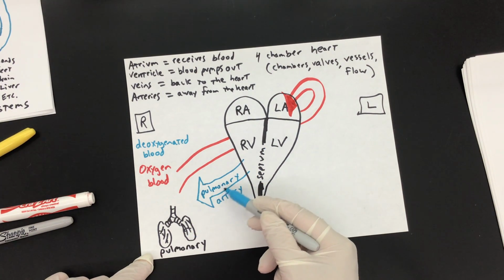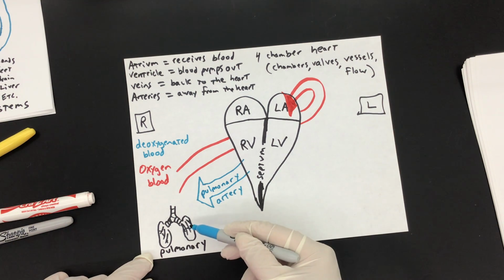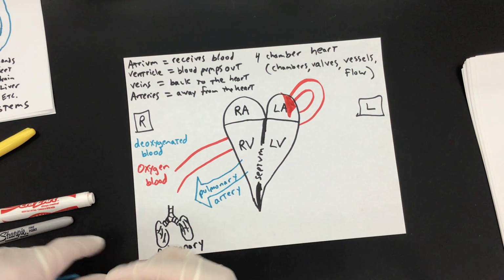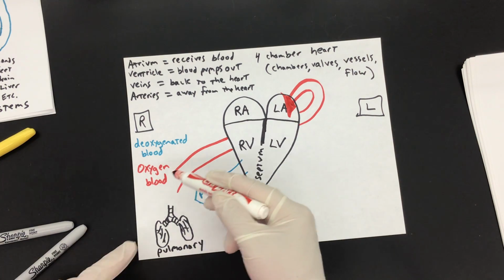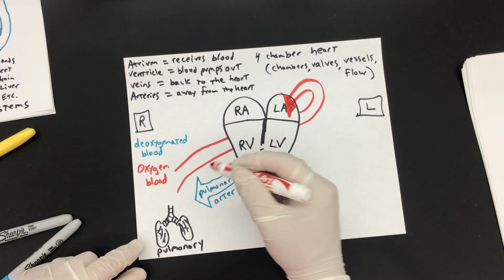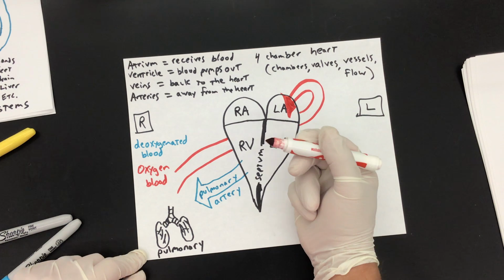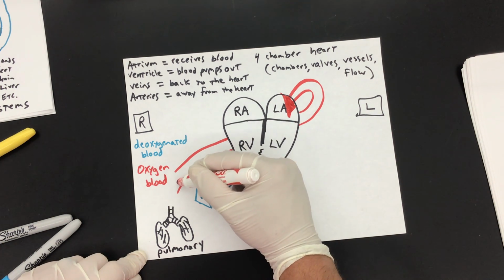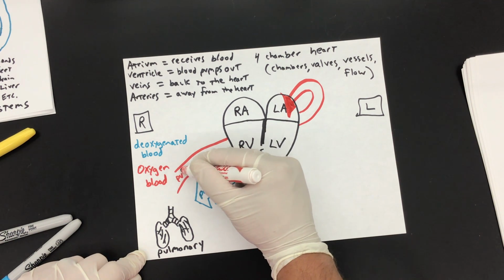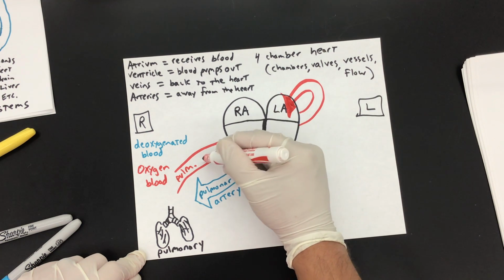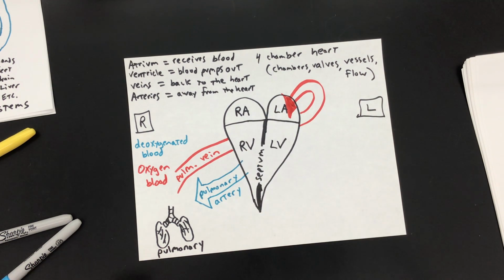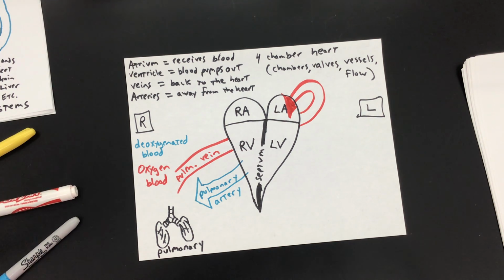And again, that blood is deoxygenated. Once it gets to the lungs, it can be oxygenated. And then we can use another vessel to carry it back to the heart. And that vessel, since it's going back to the heart, is going to be a vein. And so now this one is going to be a pulmonary, I'm just going to abbreviate, pulmonary vein. A vein because it's going back to the heart. But this time it's oxygenated blood. It's ready to be pumped to all the other organs and tissues in your body. Remember, every cell in your body needs oxygen.